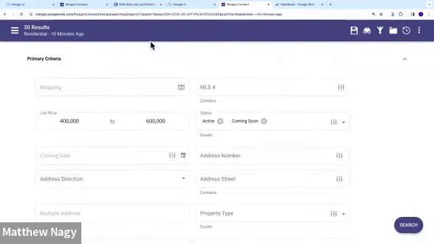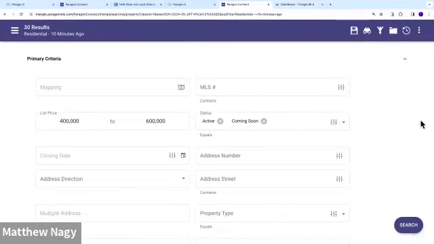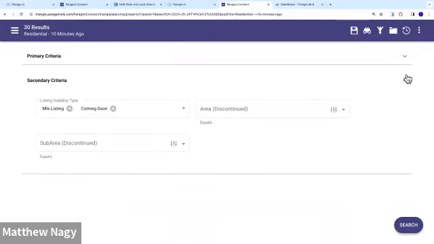I'm going to close off of this because the next thing I want to point out to you all is the ability to modify containers. How many of you guys have modified your containers in Paragon? How many of you know you could do that? A couple of you. Okay. Another awesome feature. This gives me the ability, and let me show you here. This gives me the ability to have different containers. See, I've got mine set up as primary or secondary. Okay, so I've got primary containers and secondary containers.